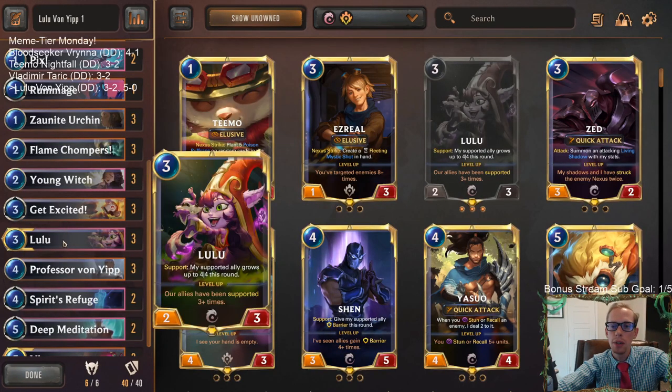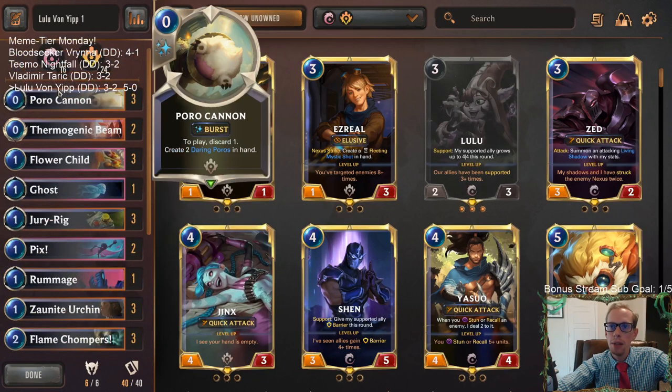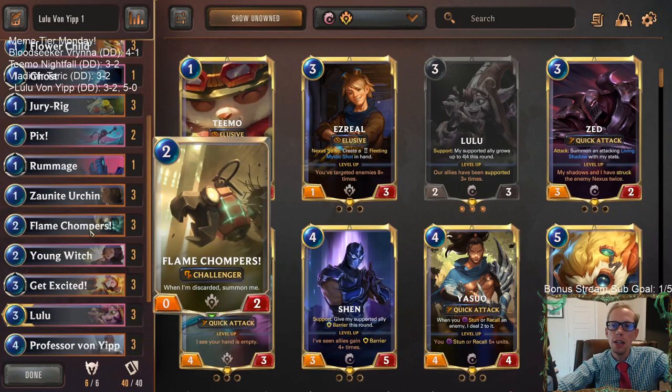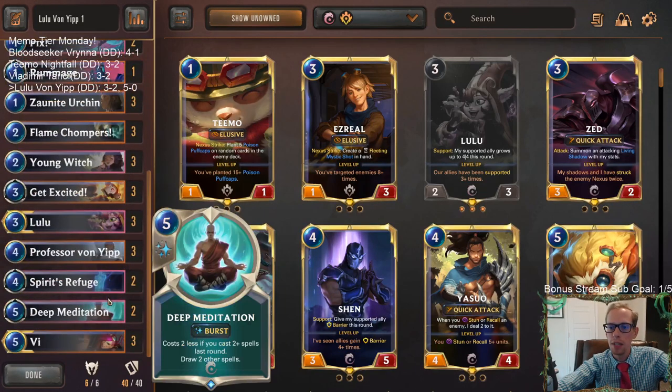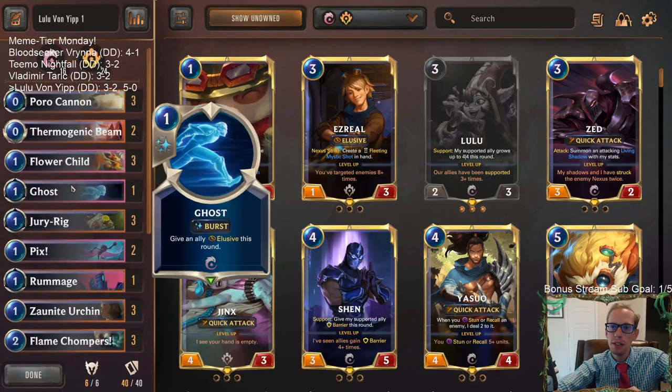That was something in both versions that was pretty awesome, was Lulu Flame Chompers, especially whenever we got to go turn 3. Like, one of the games, you go turn 3 Lulu, and then they play whatever, not expecting much because you're tapped out. But then you just go Poro Cannon, 0 mana, discard your Flame Chompers, and now suddenly they're like, oh no, they just played whatever to block Lulu, and now you just get to challenge it whenever you're tapped out. That is pretty awesome, that combination. That's super powerful.